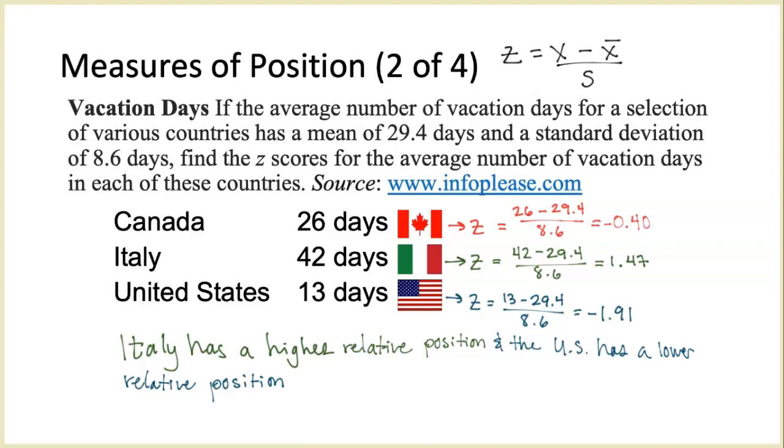Now, the use of a z-score in later chapters has a lot more applications than just looking at the relative position, but you're exposed to this basic concept here in this unit to prepare you for later units. So for now, I don't want to overload you with information. You just really need to know that the z-score represents the number of standard deviations that a value is above or below the average. So for now, that's what we're going to stick with.